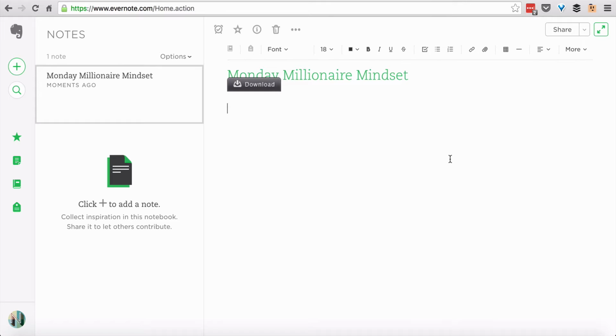As you can see, I just created a note here, and you can add images to each note that you take. You can add hyperlinks to websites and whatnot. But here's another powerful feature that I wanted to bring up, and that is creating a tag. Creating a tag is important because it's going to help you search your notes in a powerful way.